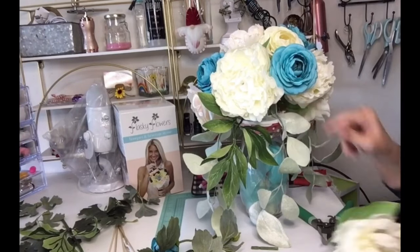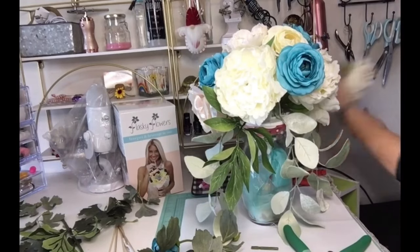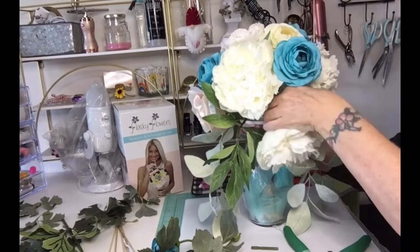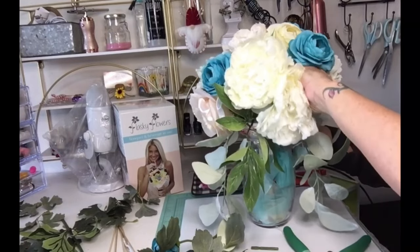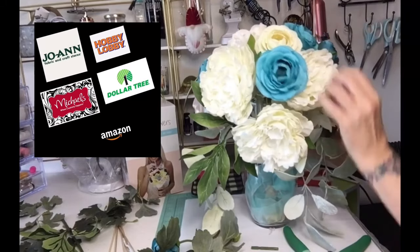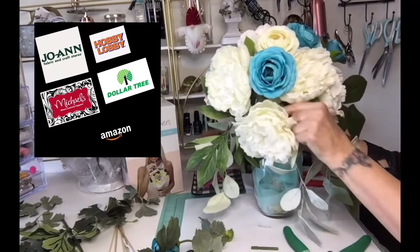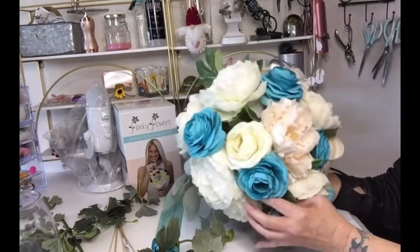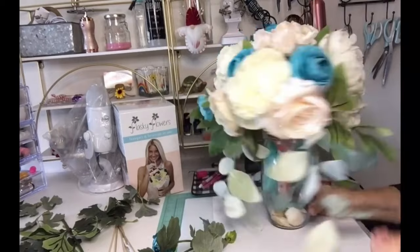Remember too that most of these supplies that I pick up, I buy my flowers. I buy quality flowers when I'm doing bride bouquets and such because I just feel like if you're going to put your time into it, use quality products. So I pick most of my flowers from either Michael's, Joann's, or Hobby Lobby, and I buy them when they're on sale. The best time to get your flowers when they're on sale is after the holiday of whatever color that you're looking for.